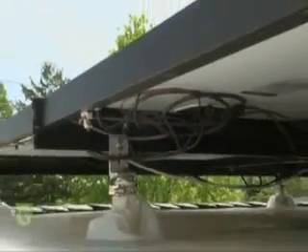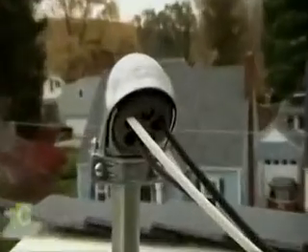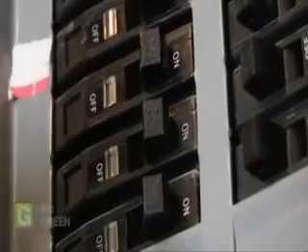The wires from the panels on the roof connect to the inverter. The AC power is fed back into the house through the main breaker panel in our basement. Most systems these days are grid-tied, meaning they're connected to the main electrical grid by the lines that come to your house. By tying the panels to the grid, you don't have to have batteries — you essentially use the grid as a battery. At night or when it's cloudy, you draw power from the grid. During the day, you automatically use your solar power, but when you make more power than you use, you sell the excess back to the grid. Most states make power companies use what's called net metering, which means that you get paid the same amount for the excess power you generate.